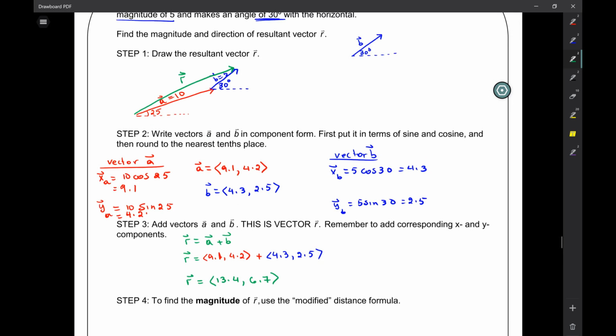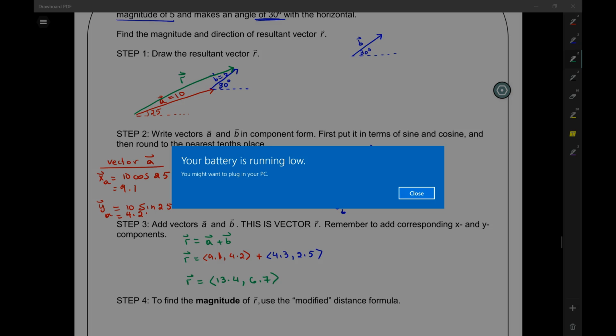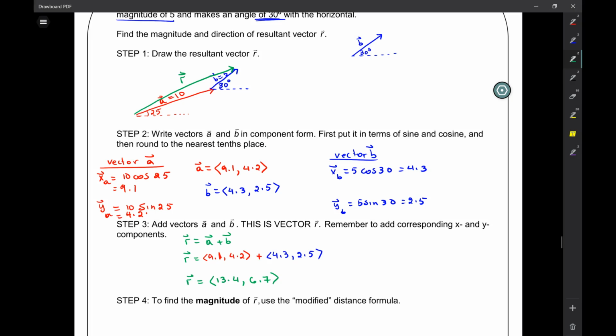Okay, does that make sense? Take a look at it. If you've drawn your diagram pretty much to scale, which I feel like we did a good job, does it make sense to draw vector R? I would have to go 13 units horizontally and about 6.7 vertically. That kind of makes sense, right? Like if you look at the scale of it, yeah? So it looks like, okay, we're on the right track.